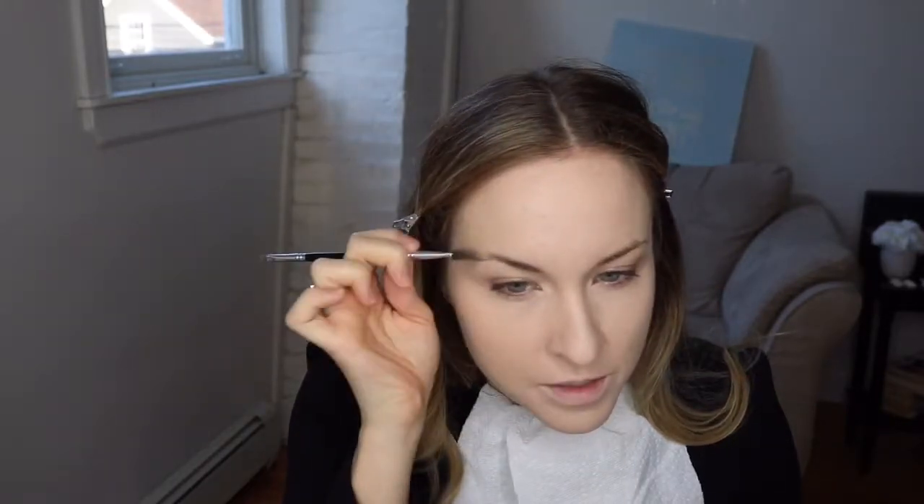This is only my second day trying it and I need like a good week or two of using something before I know if I'm gonna like it — that goes for everything. I'm gonna use my Laura Mercier powder to set all that down. I also got myself some Fix Plus at MAC, which I'm excited about because Fix Plus is just where it's at for setting sprays.